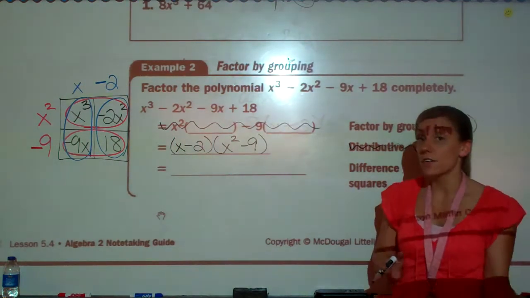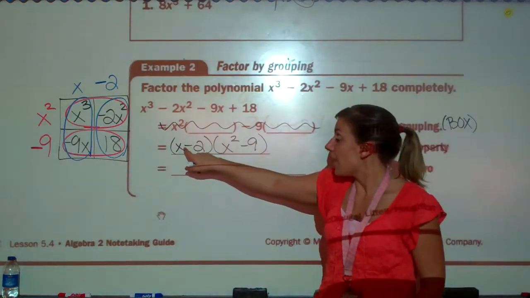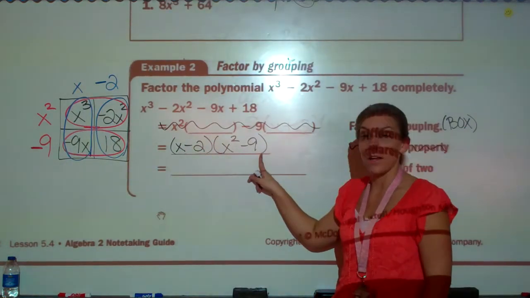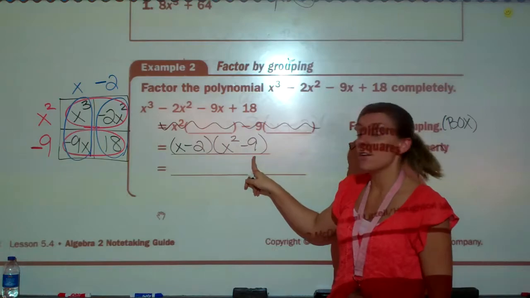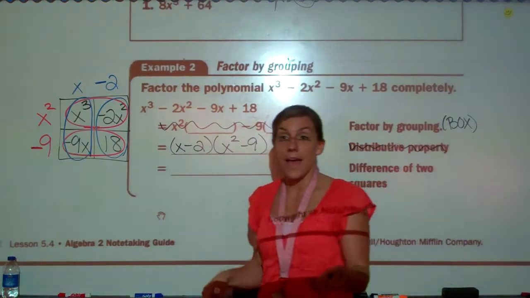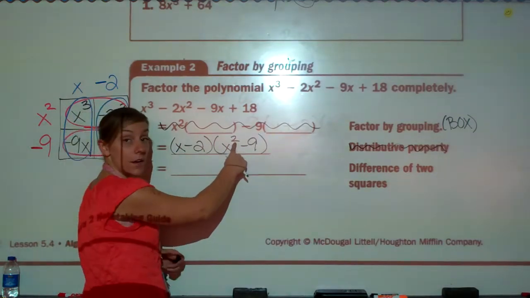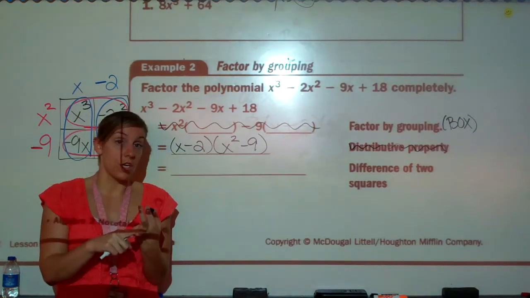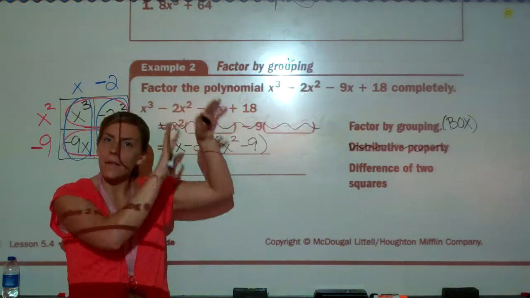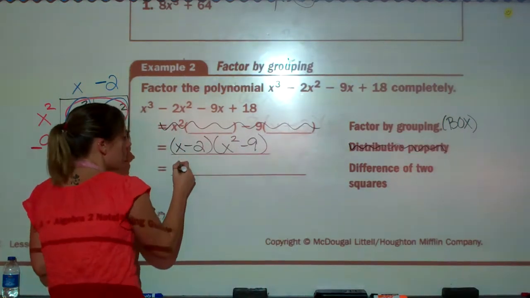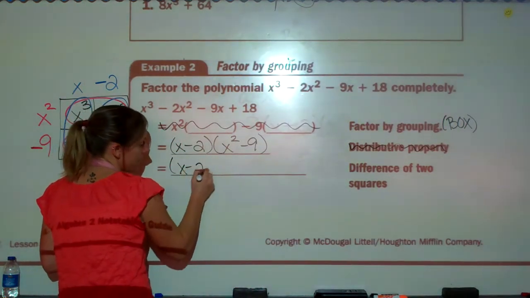That is one of the patterns we already talked about. Okay, I've got a binomial here and I've got a binomial here. But this binomial is actually one of the patterns that we have on our flow chart, because it's got a squared. So if you see a squared or a cubed, you want to say, okay, maybe it falls under one of those patterns. Okay, so we just rewrite this one.